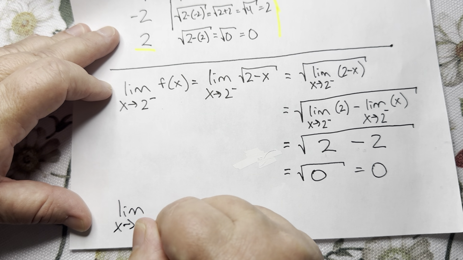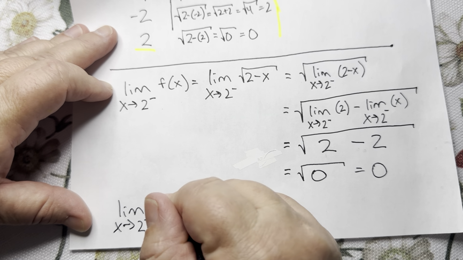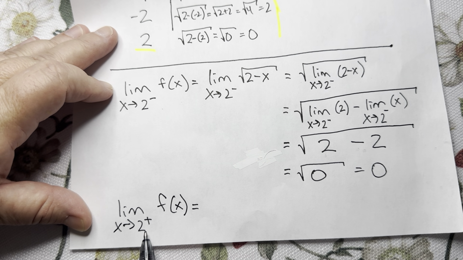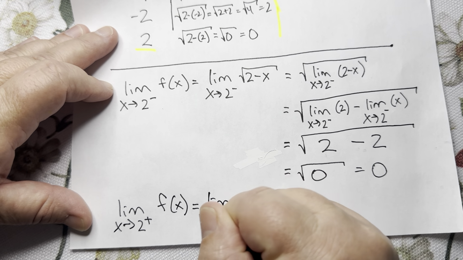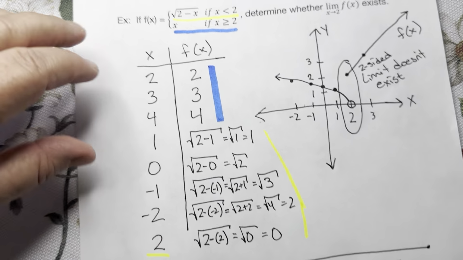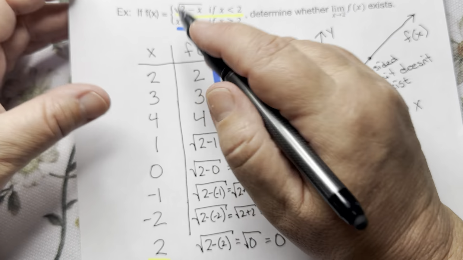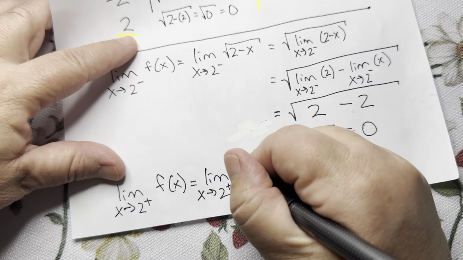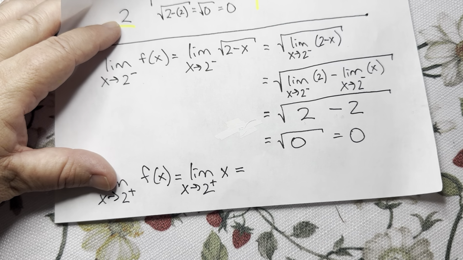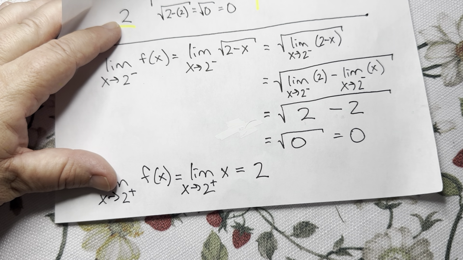I'm going to look at what happens, because what sort of celebration would it be without math? So the limit of the function as x approaches 2 from the right, I should have done this one first because now I'm too tired to finish the problem. But remember that from the right side, from the positive side, we've just got x. So this is just the limit of x as x approaches 2. The limit of x as x approaches 2 from either side is just going to be 2.